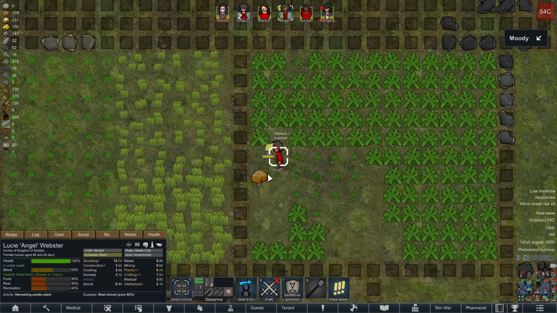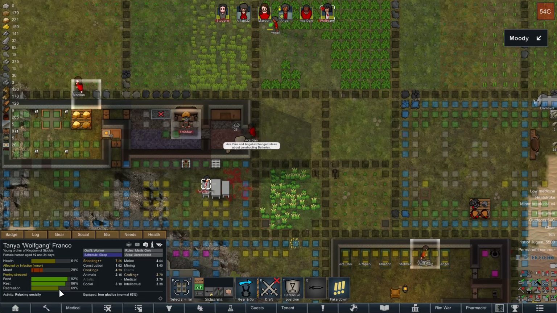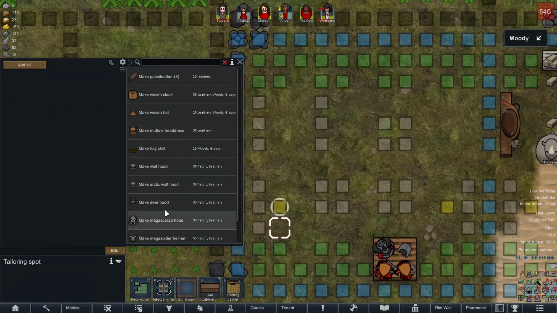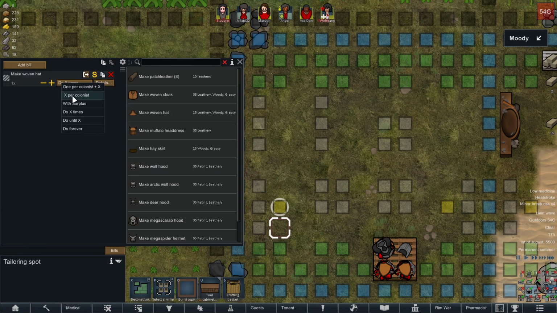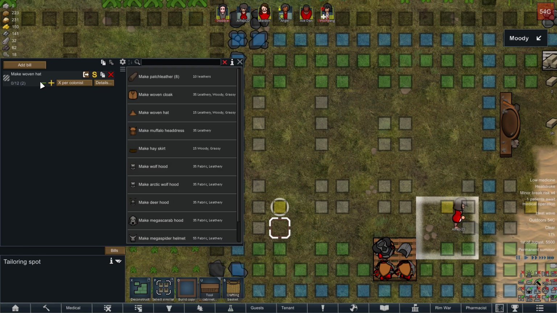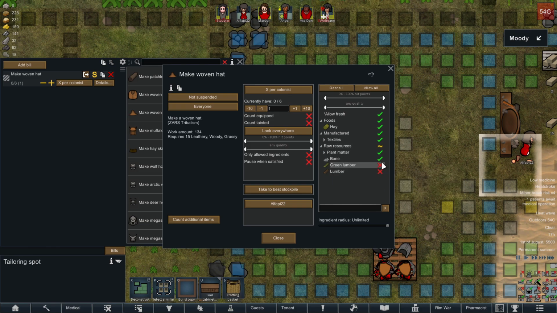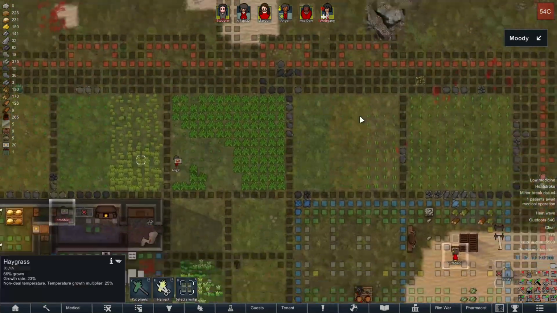Well, I suppose I should let him have his mood be improved, because if he has a mental break. Also, can we make... what's the woven hat do? Keeps the tree bark, keep the sun and rain off. Do one per colonist. You can use hay or textiles or anything. Has any of the hay come through yet? Not yet.